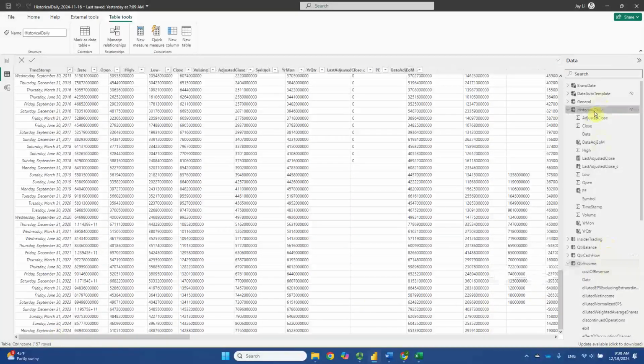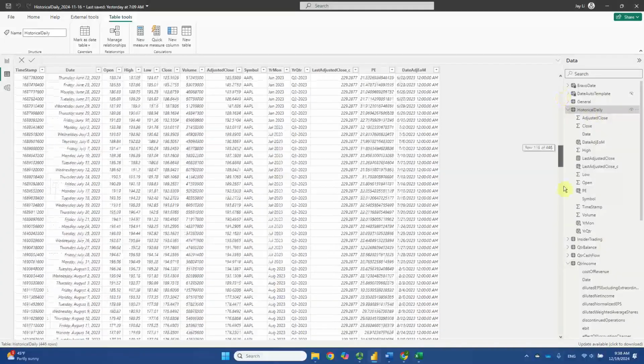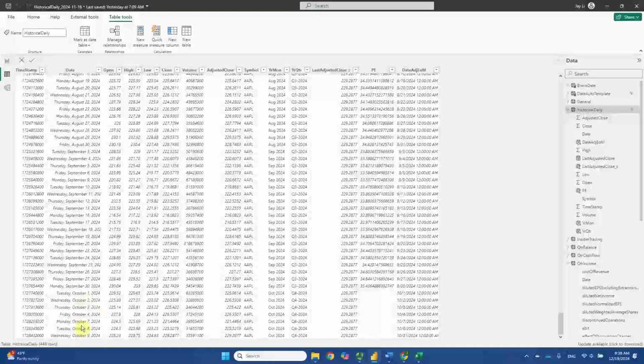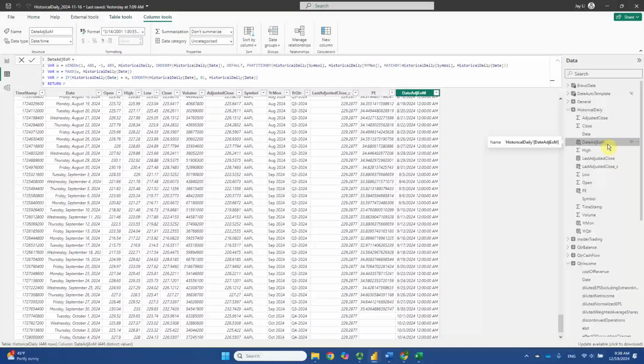So that's why in the historical daily table, although we have price information for the fourth quarter of 2024, those P ratios cannot be calculated because we do not have the EPS data from the quarterly income table. So basically the problem is resolved once we introduce a new column adjusting the last trading day of a month to the last calendar day of the month, and use this new column to set up relationships with the rest of the tables.